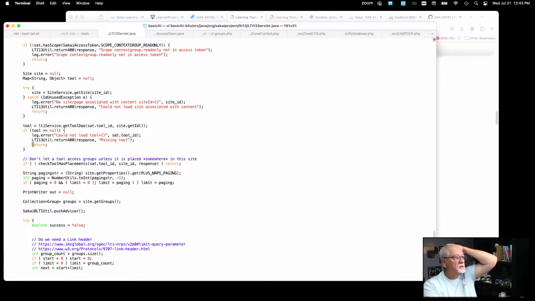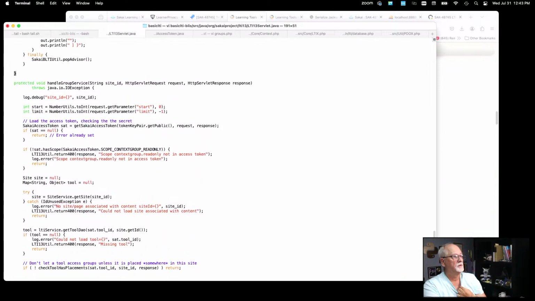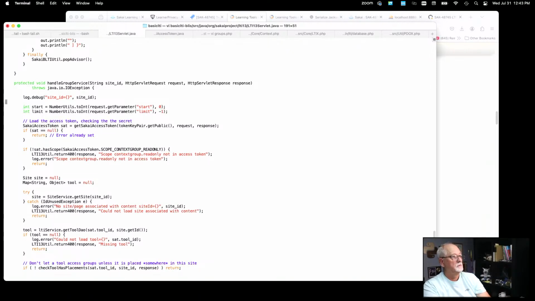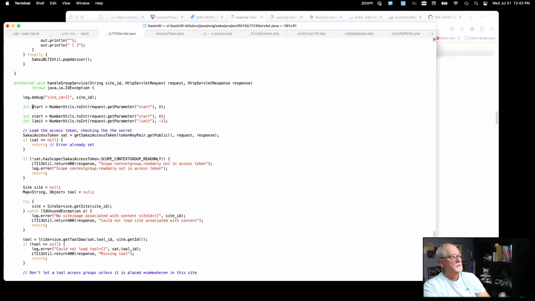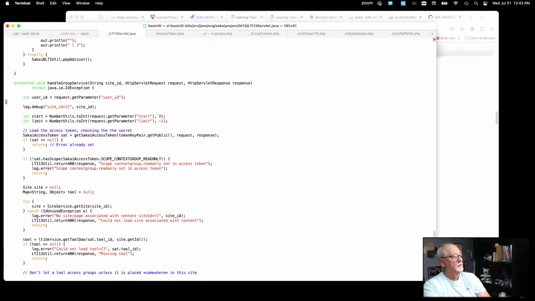So let's grab the user ID. Change the debug.